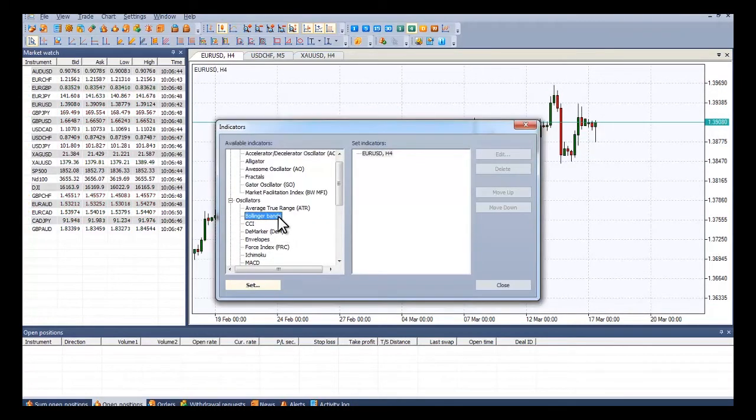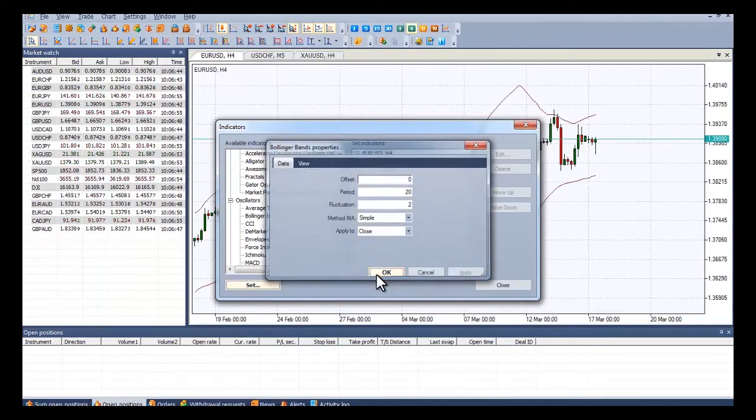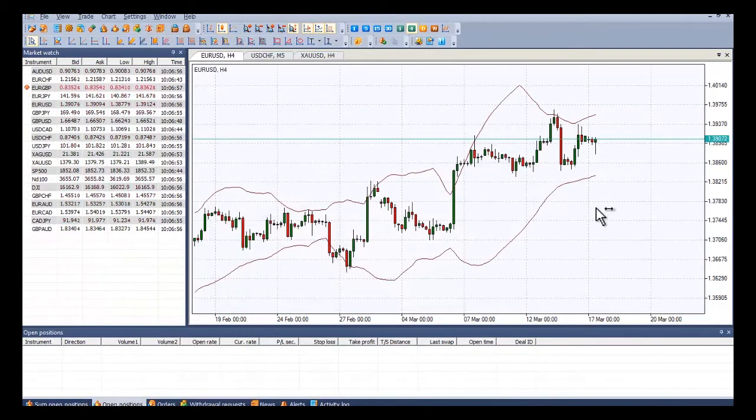Next on our list are the Bollinger Bands. Select them, Set, OK, and here we go. The Bollinger Bands indicator, named after its inventor, displays the current market volatility changes, confirms the direction, warns of a possible continuation or breakout of the trend, periods of consolidation, increasing volatility for breakouts, as well as pinpoints local highs and lows. Very useful indicator, very commonly used.